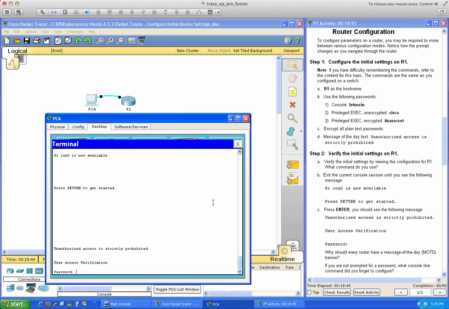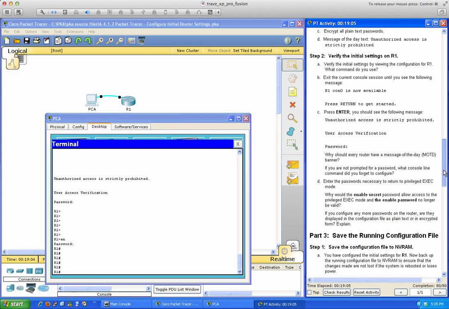Perfect. That's exactly what we expected. Let me make sure I get the password right here. It's letmein, LETMEIN, and there we are, we're in. Now if I go from user exec mode into privileged exec mode, it's going to ask me again, and it's a secret, and I am in.